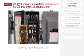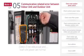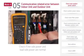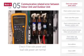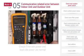When a CH05 error occurs, we must first check the indoor unit main disconnect power. Check to see if the switch is on. Then check if line side power and load side power are normal. First, check the line side voltage between phases. Next, measure the load side voltage between phases. Voltage between phases should not vary by more than 2%.